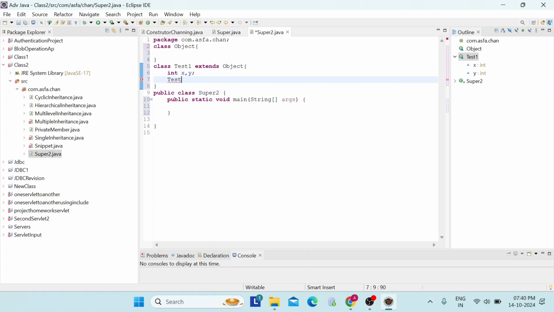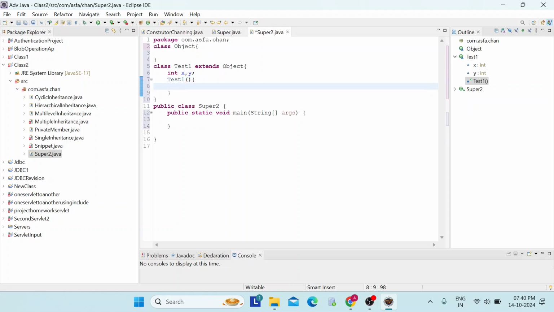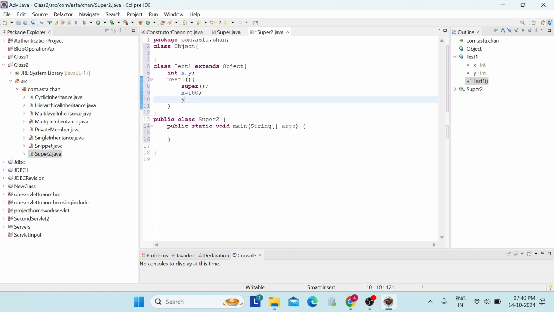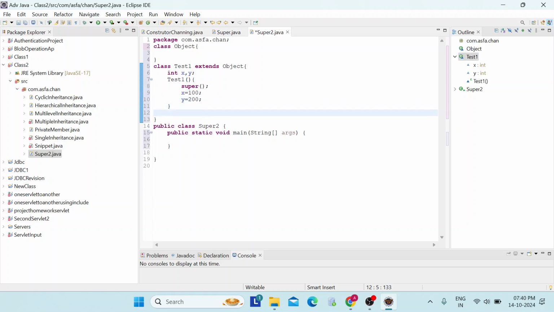This is a constructor. This is the zero parameterized constructor.